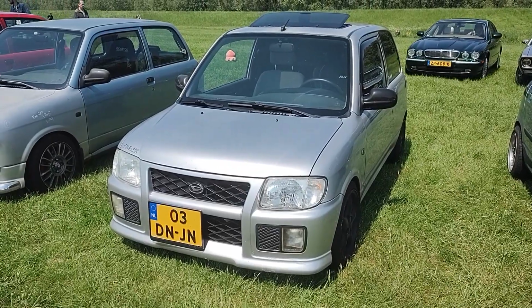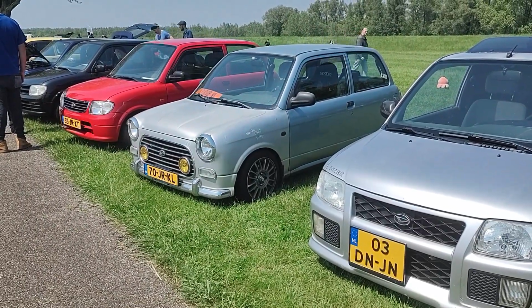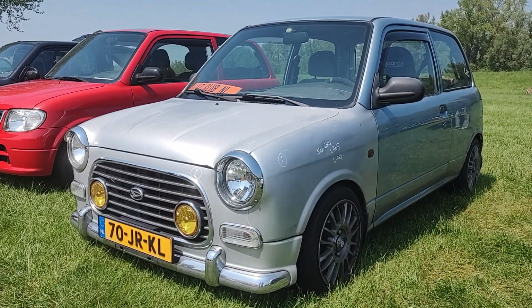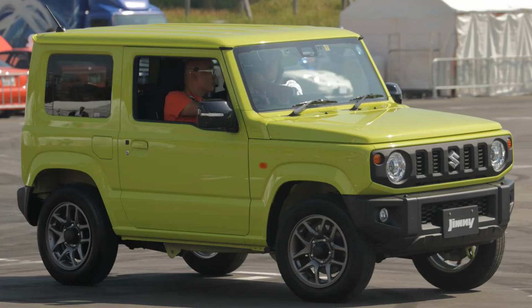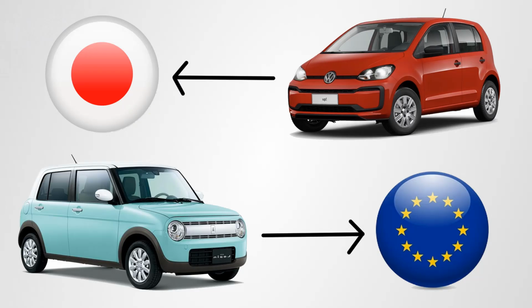And last but not least, Daihatsu sold the Mira or Cuore for a while. And I've sat once in one of these, and it truly reminds you that you are in a car. Almost nothing was done to spice things up a bit or hide the fact that you're in a metal box. And then there are cars that are offered in two versions. A smaller version that meets the K-car requirements back in Japan, and a slightly larger version specifically for export markets, like the Suzuki Jimny.